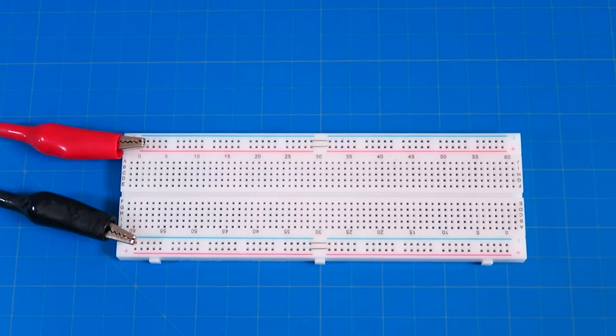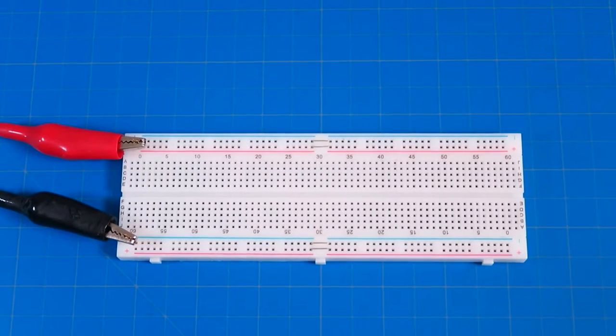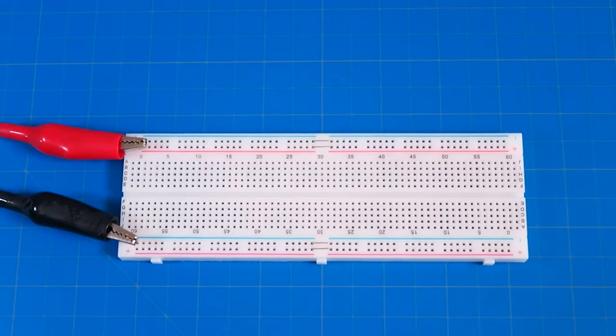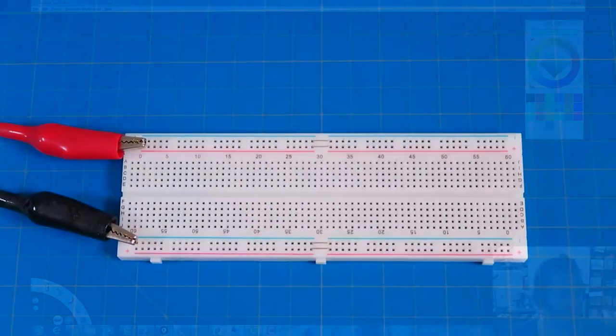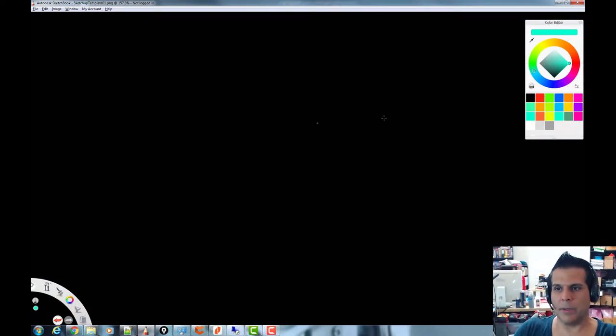The first thing is let's go back and draw a little circuit that we're going to try and hook up, and we're going to see what the circuit does. We're going to see if it does what it's supposed to do. So let's go back to the screen here, back to the drawing tool, and let's do a simple circuit.